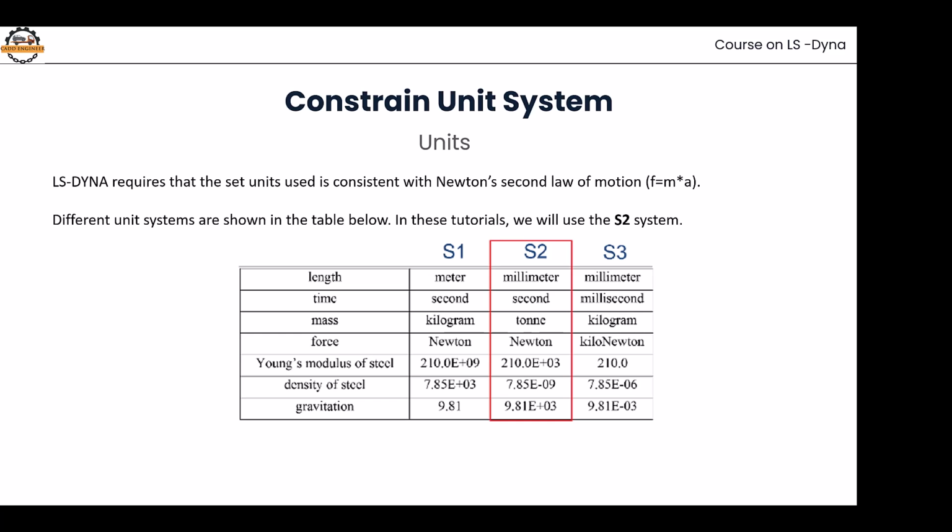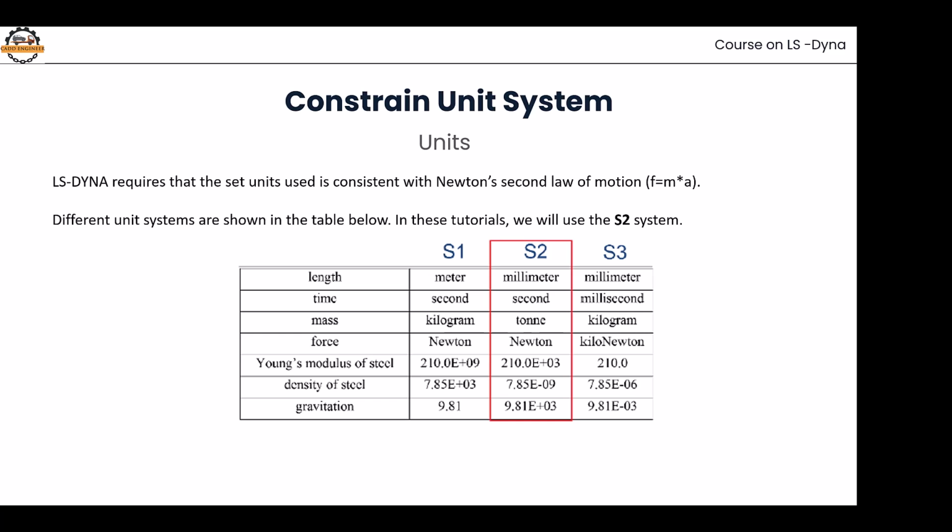So we always have to keep the unit in which we are putting the values the same. If you're going to use meter, you will use meter. If you're using the second unit system, like millimeter and second, you use that one, and if you're using millisecond and others, you just use that one. So we have to use them accordingly.